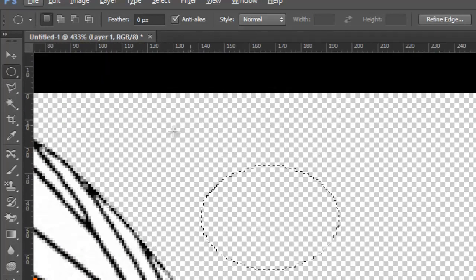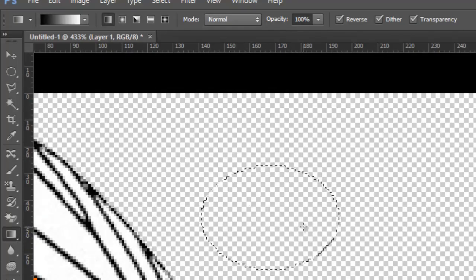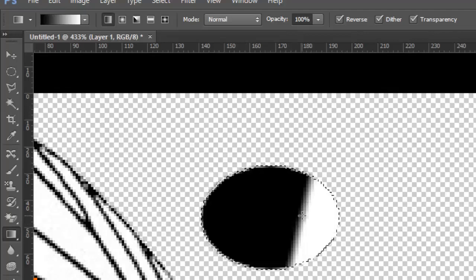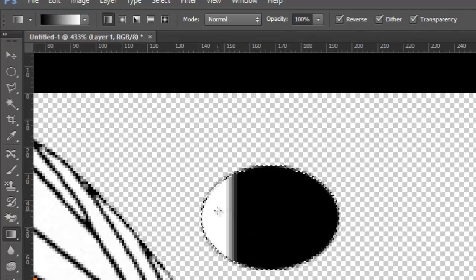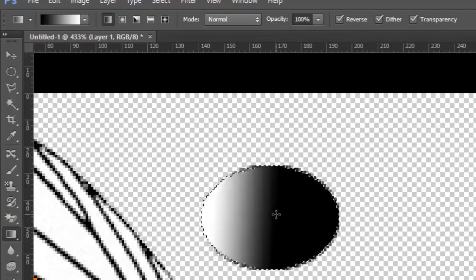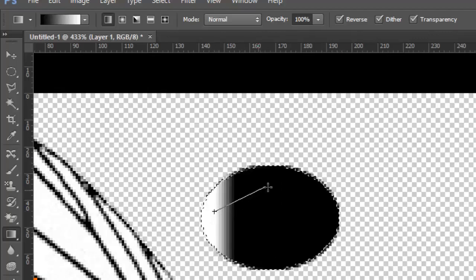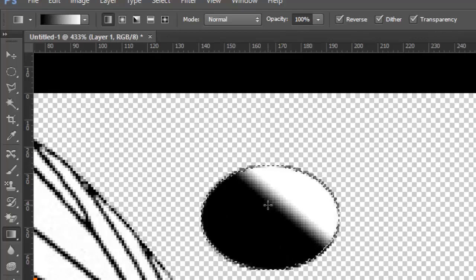So I've made a selection with my elliptical marquee tool. So the gradient should be restricted just to that. Now you can see, depending on how far you drag your line, that's going to determine the gradation level, whether it's tight or whether it's spaced, whether it's smooth or sharp.